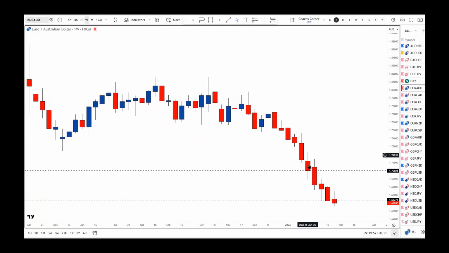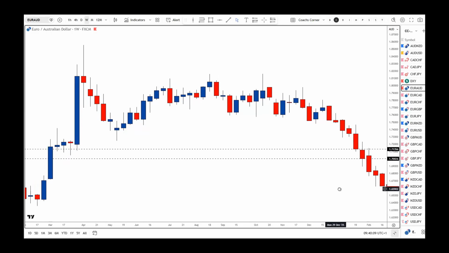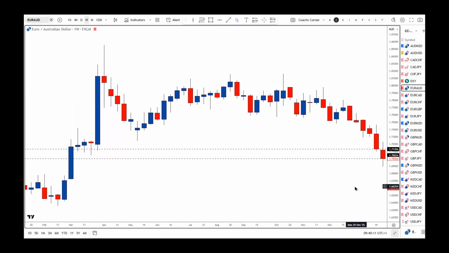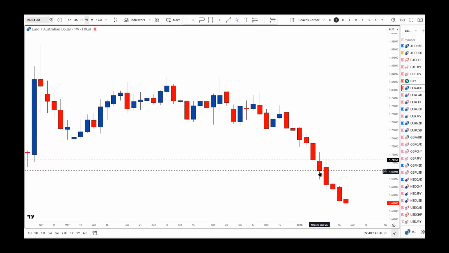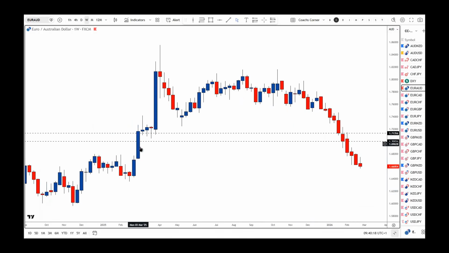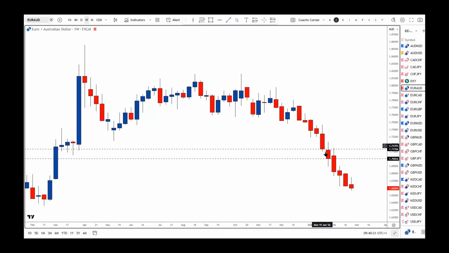So let's just say that I'm starting the week just closed in here. Now I'm marking obviously the closing price of this week, and we just pretend that we are here. I mark the closing price of this week and I mark the closing price of the prior week, and there doesn't seem to be anything in between. So far so good. So when the week starts on the 2nd of February.